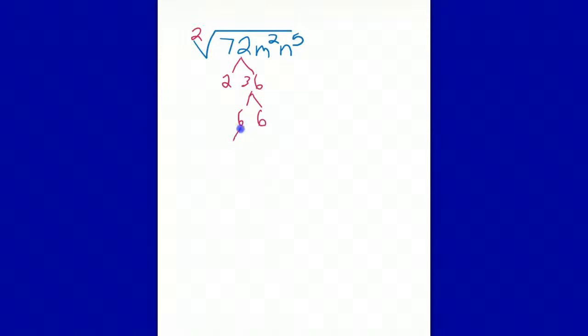Maybe I will. But what you'll see is that the 6's are going to be the ones that come out anyway. But I'm going to put these all out. So I've got a 2 and a 3 and a 2 and a 3 and a 2. Remember that the letters raised to an exponent stand for that letter that number of times. So just keep that in mind. You don't have to write this every time. You'll get the gist after a while.